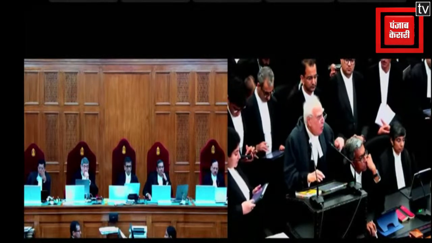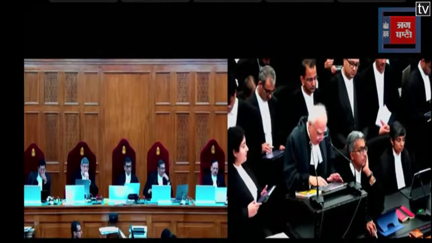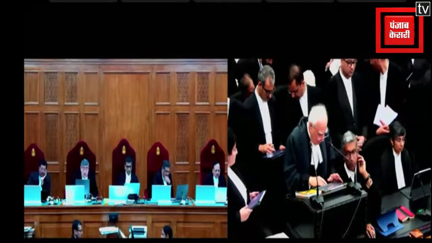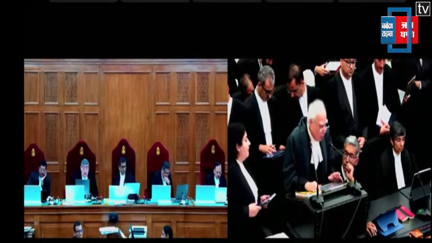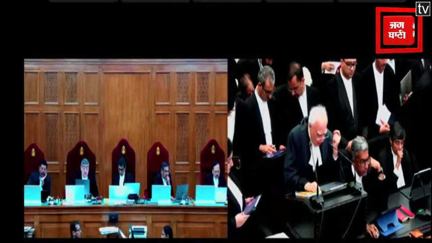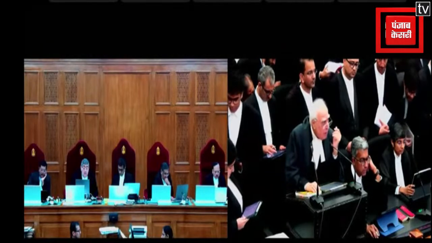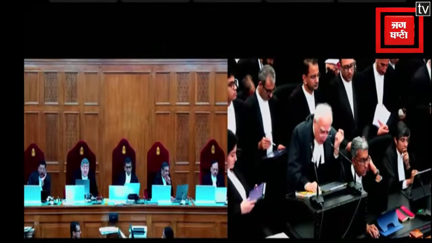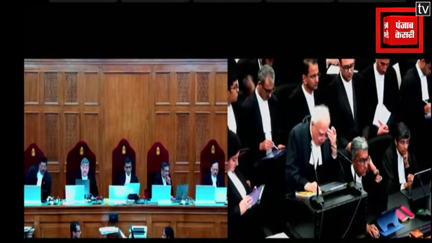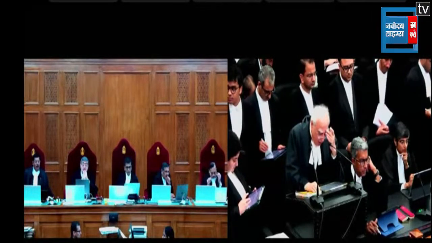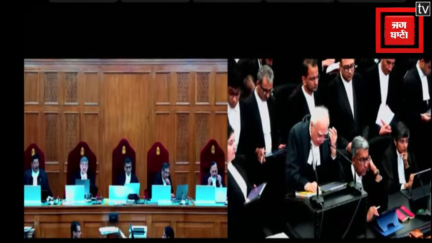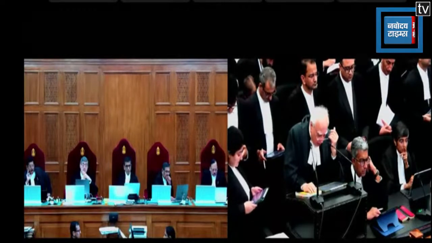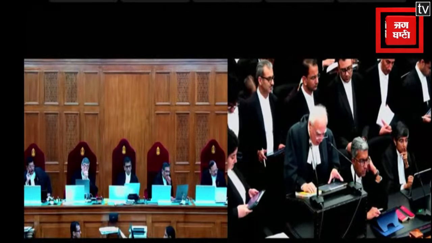Now, most important, in the context of what we've been arguing all of yesterday and today, is Section 147, PDF 85. Amendment to the Constitution. An amendment of this Constitution shall be initiated only by the introduction of a bill for the purpose in the Legislative Assembly, and when the bill is passed in each House by a majority of not less than 2/3 of the total membership of that House, it shall be presented to the Governor for his assent, and upon such assent being given to the bill, the Constitution shall stand amended in accordance with the terms of the bill. Provided that a bill providing for the abolition of the Legislative Council may be introduced in the Legislative Council and passed by it by a majority of the total membership of the Assembly and by a majority of not less than 2/3 of the members of the Assembly present and voting.